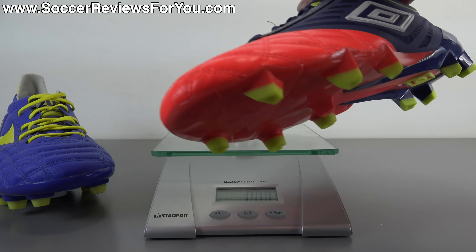They're both nice and lightweight. While both of these shoes fit very differently from each other — the Morelia Neo is a much tighter shoe overall — I personally find the Medusa Pro significantly more comfortable, at least for me. It may be different for you, as your preferences are going to be different from mine. But for me, I prefer the overall comfort level of the Medusa Pro, despite the two shoes being very similar in terms of what they have on offer and obviously very similar in weight.